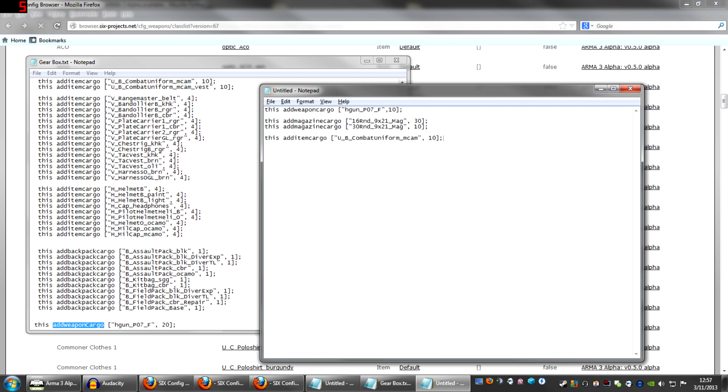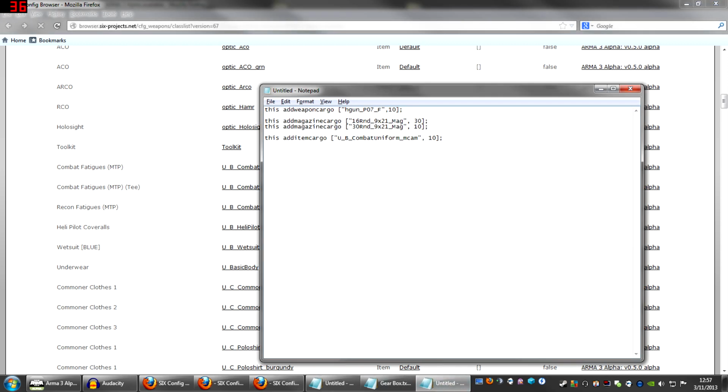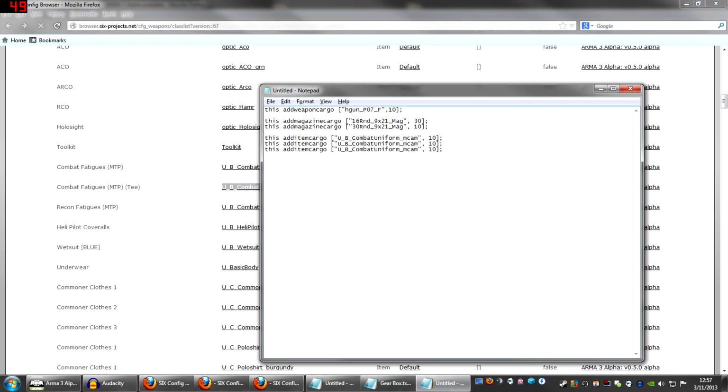Alright, now there are 10, which uniform was that? Combat Uniform MCAM, that's the standard uniform. So now we're going to put 10 of the others in there. First, to make this easier, we'll copy this line and then paste it twice, because we're going to put 2 more types of uniform in here, and we want 10 each of them. So now we just have to copy the other 2 uniform types we want, and paste them in there.